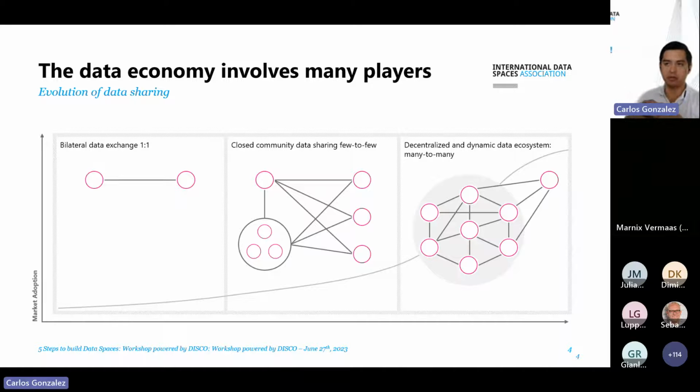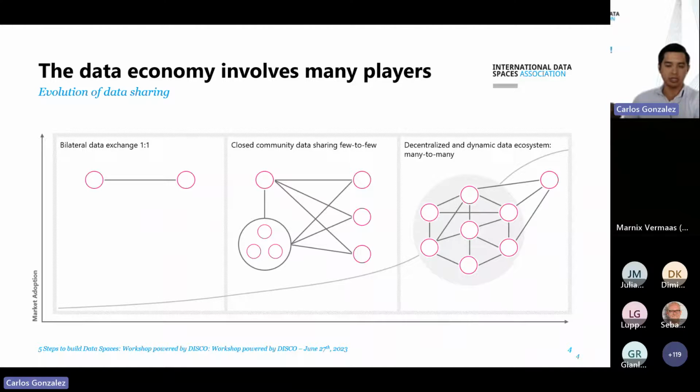On the left side of this graph, we have bilateral data exchange, something that has been happening for ages and still happens today, even though it is a bit rudimentary, a bit primitive. We have company A trusting company B because they have known each other for years, and they share data with each other, but only them. So it's only bilateral, and they also do it in a very easy way, either via email, via letters, or physical invoices, or any other methods. But this is also a very limited way in terms of technology.